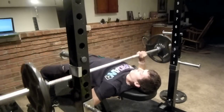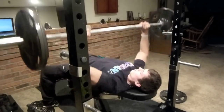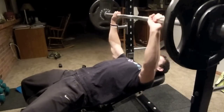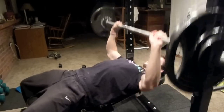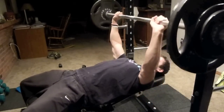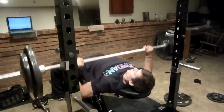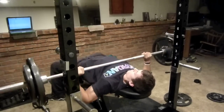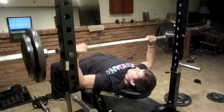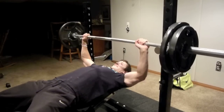What we started off with was some good old barbell bench press. Every single exercise in this video, I want you to take into account that I took 30 seconds rest in between every last set, except for some of the sets where I did some posing. Other than that, I had enough time to load the plates on the bar and basically that was it. I went back at it afterwards — 30 seconds rest, working my way up in terms of weight until I can't go anymore. And you can tell that I am not completely locking out at the top.